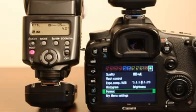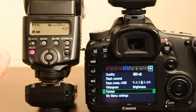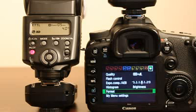Okay, and here we are with the Canon 7D and the 430EX2 using the Pixel King triggers, just to have a run through some of the menus that you can get into. Now you'll notice that the flash is on TTL at the moment, high speed sync. That's the default that it goes to when you turn these triggers on every single time. I'm hoping that you'll be able to change that with the software if it comes with some in the retail package. So we'll have a look at the menu.